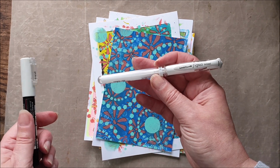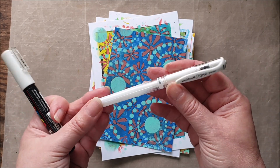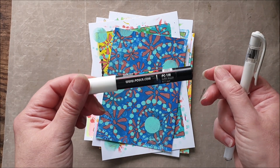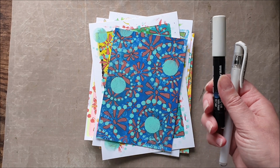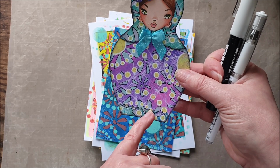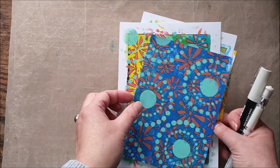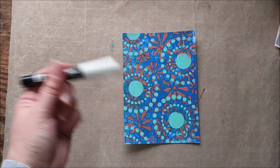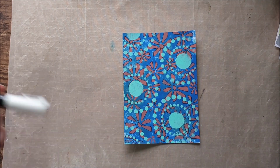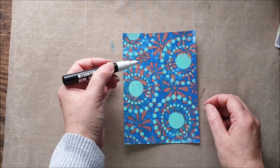And for this, you could use either a gel pen. My favourite white gel pen is the Uniball Signo Broad. I like that one. Or you could use a Posca paint pen. This is a 1M. You could use a 1M or a 1MR, something fairly fine. On my previous ones here, this was using the Posca pen, and that's probably what I'm going to use again today. But it just helps lift that layer, just makes the design pop a little bit. So I'm just going to give my Posca pen a bit of a shake, get the ink mixed up and ready to go. And just like before, we're going to start outlining that stenciled image.